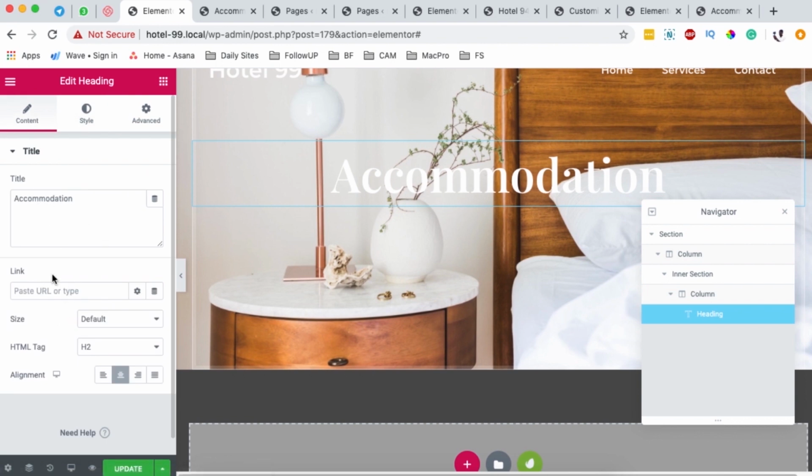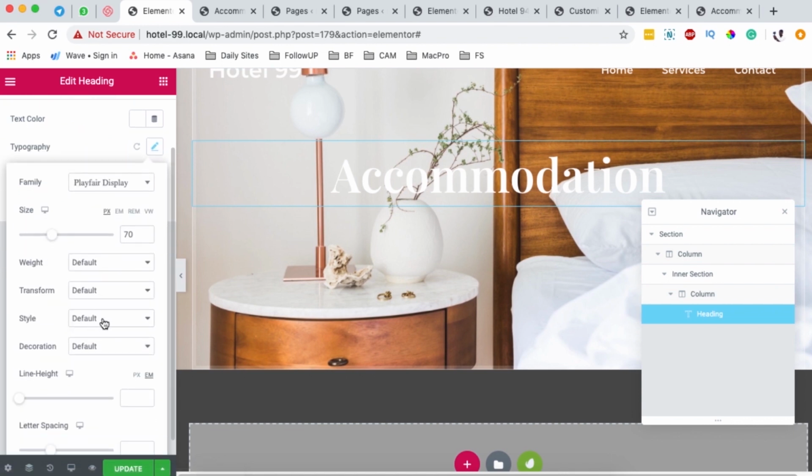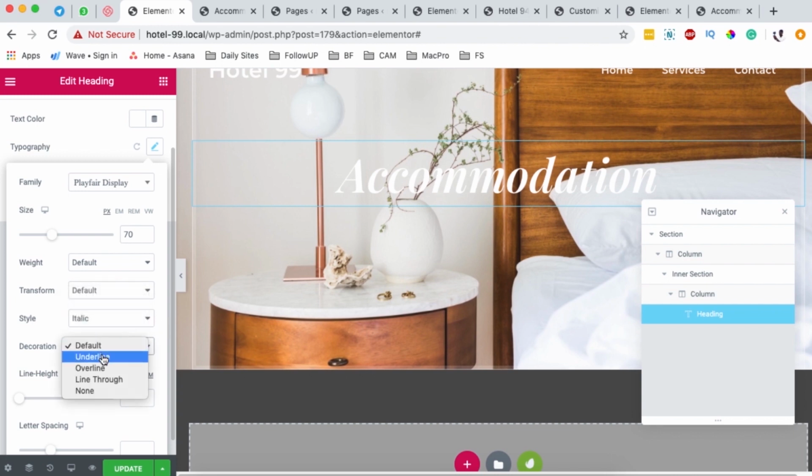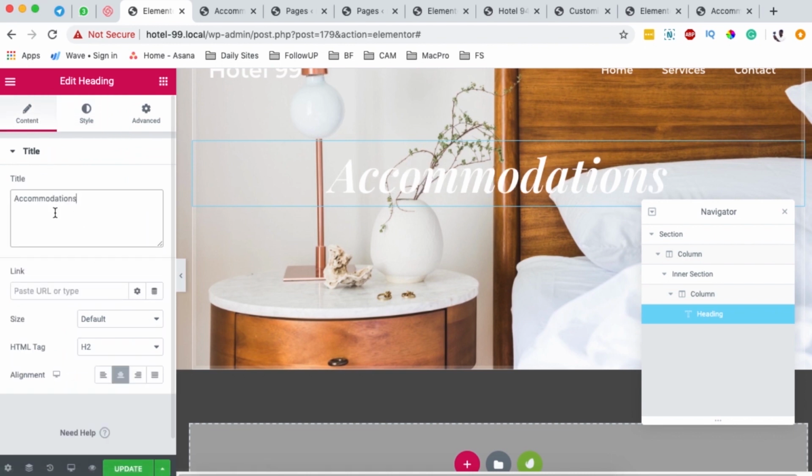And you can decide how you want it to look. You can give it a different kind of style, for example, maybe italics, depending on what you want. You can add some underlining, overline, line through, or strike through, but I don't want anything of that sort. So I'll just come back to accommodations and add my S.